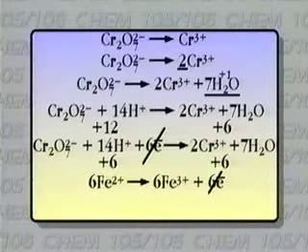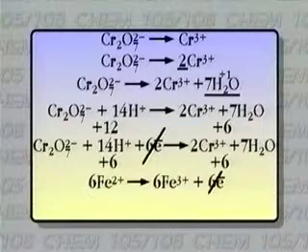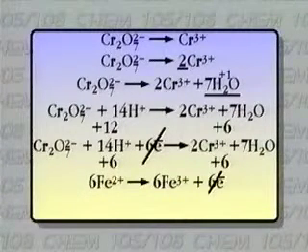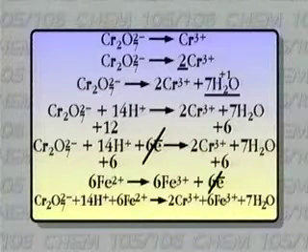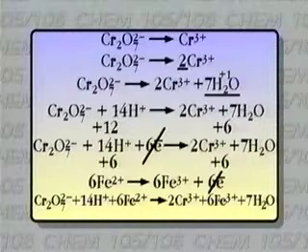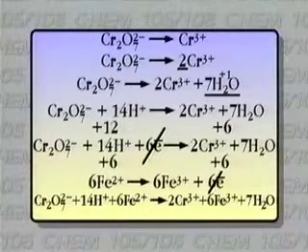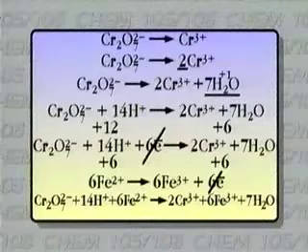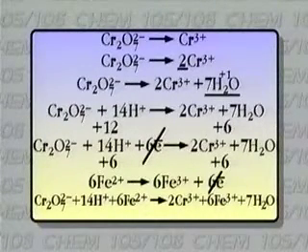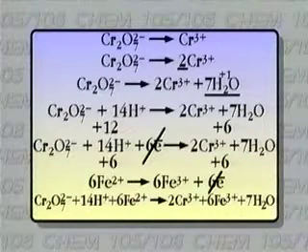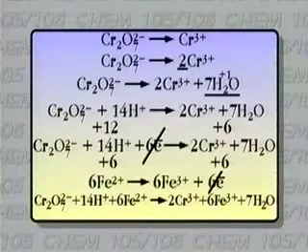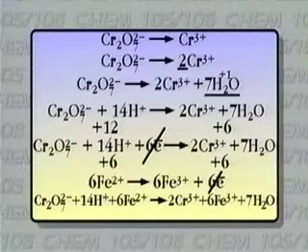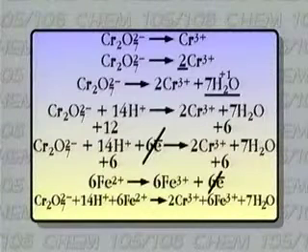And the final result then, the final balanced reaction, is 1 dichromate plus 14 hydrogen ions plus 6 Fe2+ gives 2 chromium 3+, 6 iron 3+, and 7 molecules of water. And seeing that it's a little light there, let me just go ahead and rewrite it right under here so we're sure that we see it all. Dichromate ion plus 14 hydrogen ions plus 6 iron 2+ yields 2 chromium 3+ plus 6 Fe3+ plus 7 H2Os.